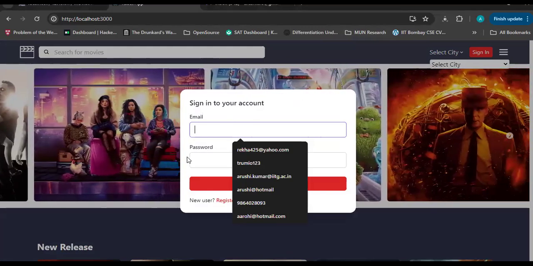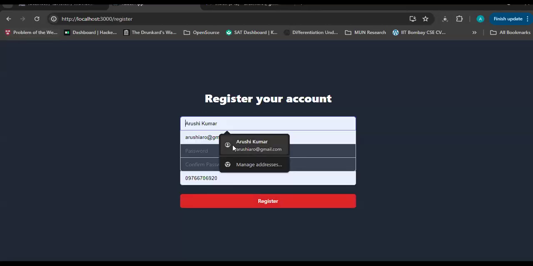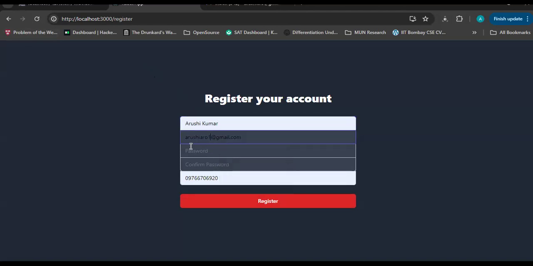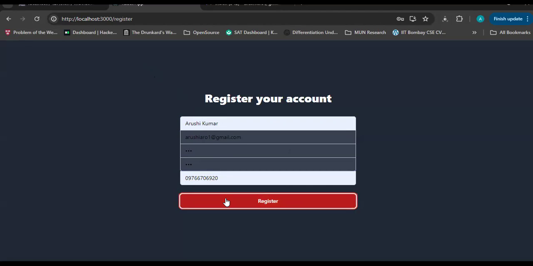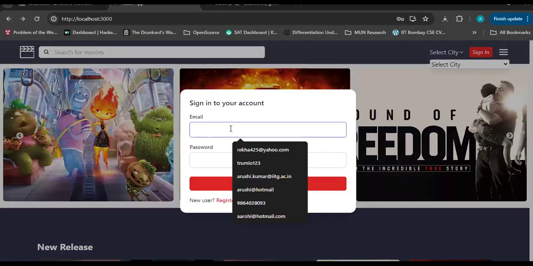And the user can sign in, but since we're a new user, first let's just go to the register page. I enter my full name, my email, let's say my password. The user is asked to confirm it. Once the registration has been done, I can sign in.